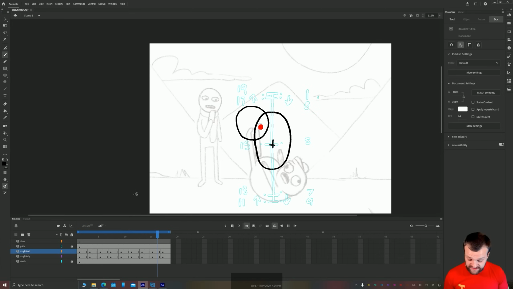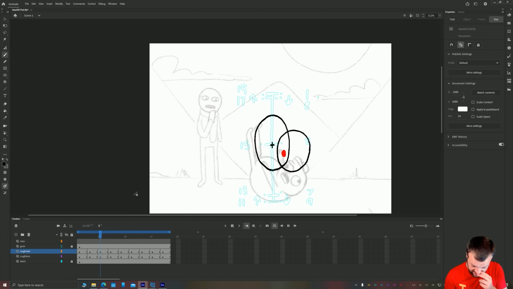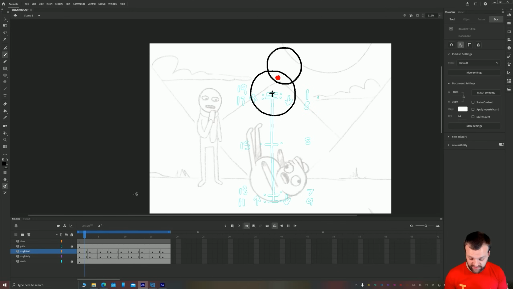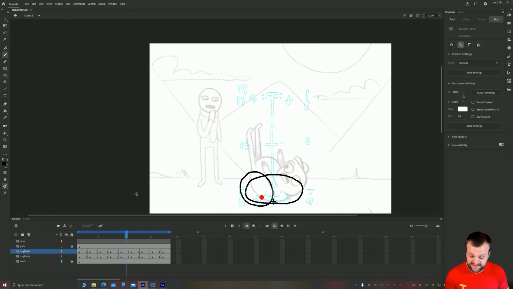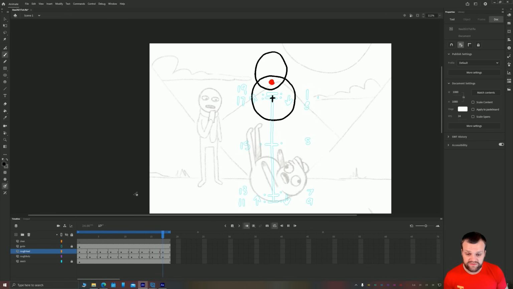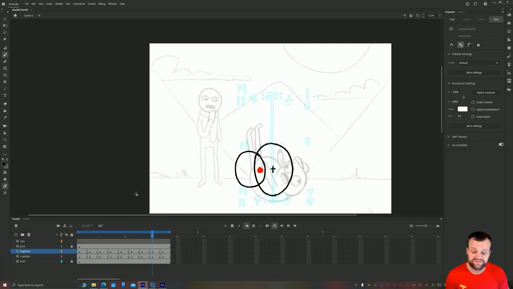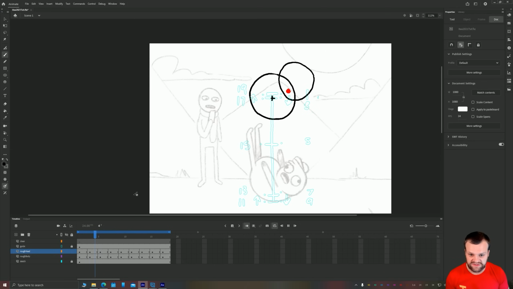Okay, so there you can see it, just a quick addition of the head rotating around the body there. So now we've got the basic form of our character bouncing up and down. On top of this, it's now time to add all of the details. We'll do the arms and legs in one go together, and then I'll go back through and do the facial features in time-lapse mode because they're quite simple.